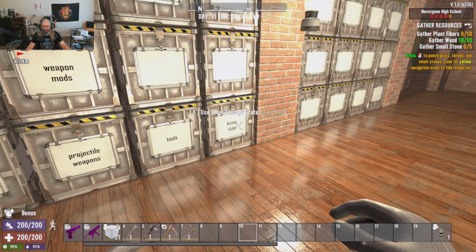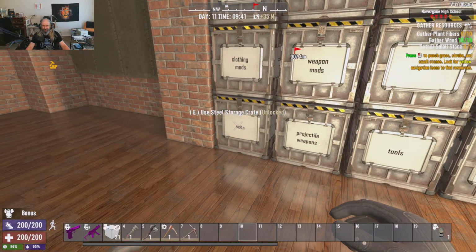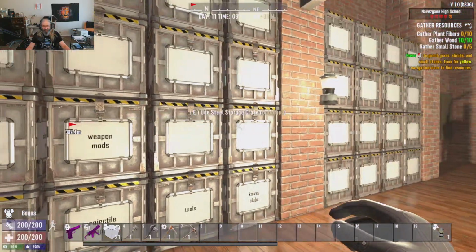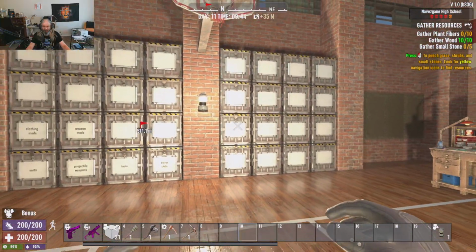You know, knives and clubs, tools, projectile weapons, armor that you're going to need, which I just labeled suits. And then we got the mods for all of those and the mods for all the weapons. And I will be going along and putting stuff in all those other crates as well.